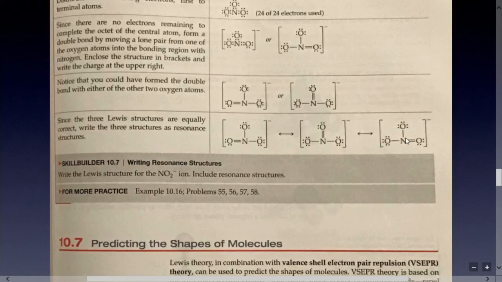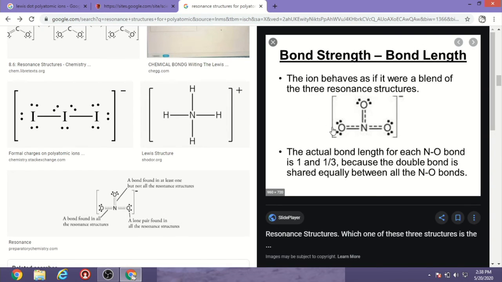It's been studied and determined that we don't have sometimes this structure and then sometimes this structure and sometimes this structure. No, there's just one structure, but one structure that has to represent all three of these at the same time. So what does that look like? How do you distribute some of the energy there, some of the double bond there, and some of the double bond there? Well, you just have to distribute that energy that way in sort of a wave-like frequency or whatever. And so again, if you're doing Lewis dot structures, which aren't perfectly representative of nature, then this is probably the best way to do it.